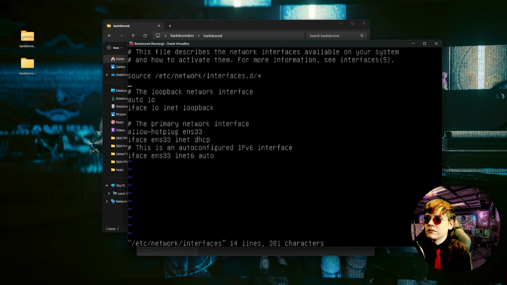So, percent sign for the entire file, s for substitution. Find ens33 and change it with enp0s3. Final slash, bam. Let me check if everything else is correct here. Looks like it. Save and quit, wq.